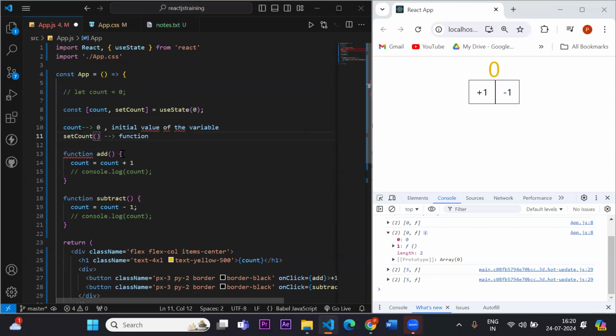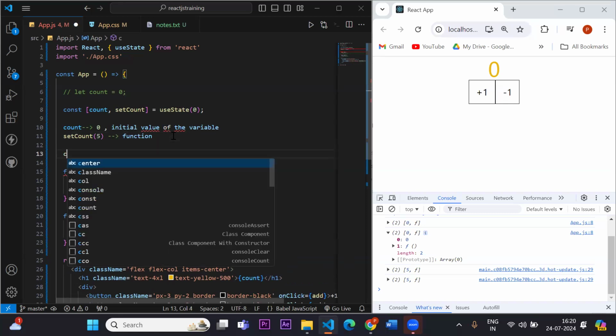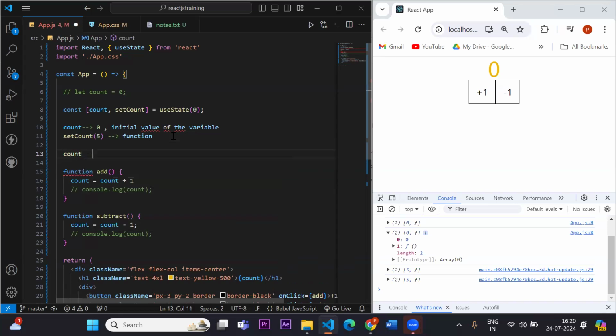Now if we write setCount(6), the value of count will be set to 6. So it's simple. If we want to change the value, we just enter the value inside the setCount function and the value of count will change. So I'll be proceeding forward.